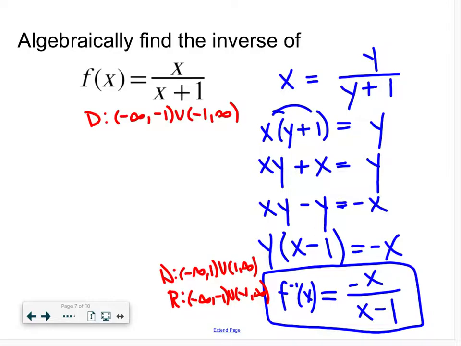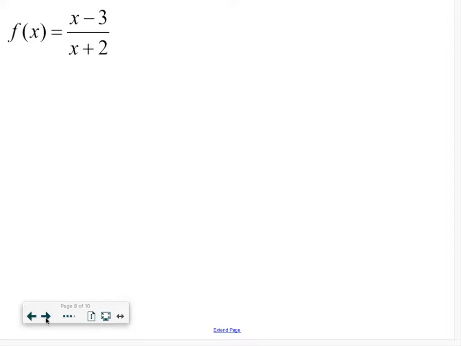Yes, this is something I would expect you to know how to do for Wednesday's test. I'm not asking you a linear function for an inverse. You did that in algebra 2. Okay? So, should we maybe practice another one so we can kind of get the hang of these steps right here? Here we go.